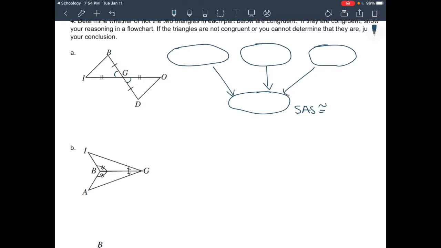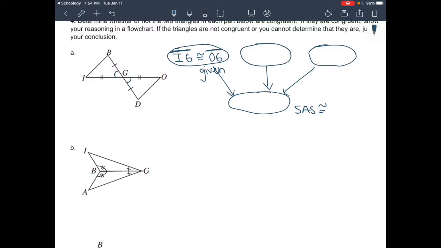So IG is what I just decided to start with. So IG is congruent to OG. And that is given from the picture. And then remember, with your symbols and your markings, the way that I'm marking that up there, that's all on the poster next to the smartboard. So you can use that today and tomorrow.